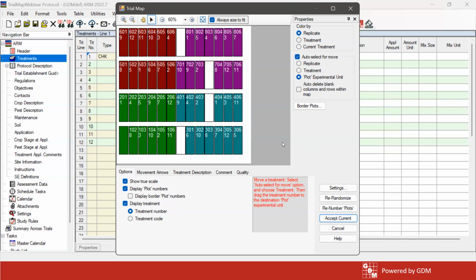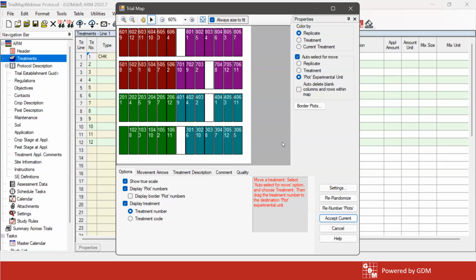So I think that covers the majority of our options for manually moving things around, getting the map to fit and set the way we've determined ahead of time, maybe from some other tool, or if you manually randomize. In this example, we have 12 times 4, not too many plots to deal with.